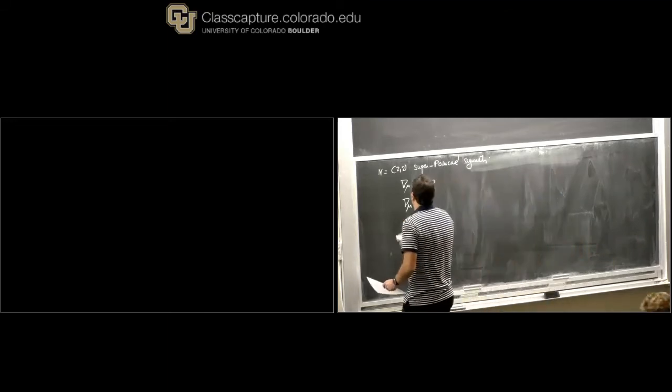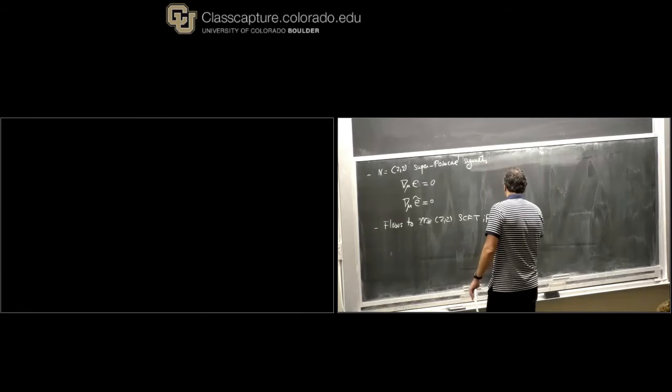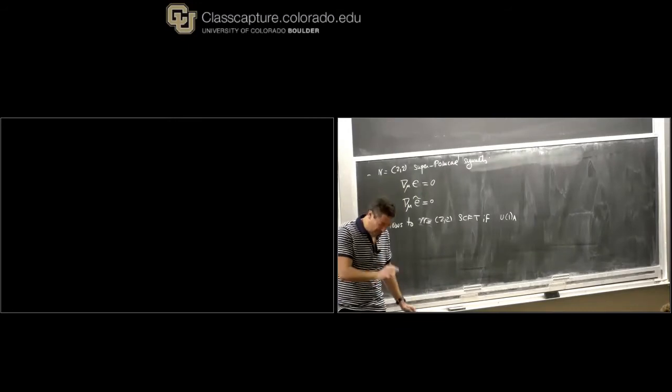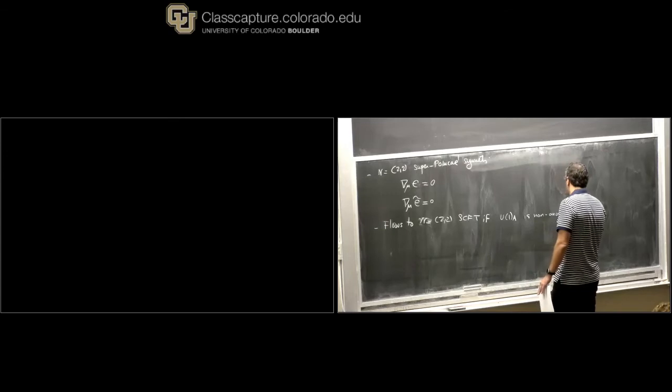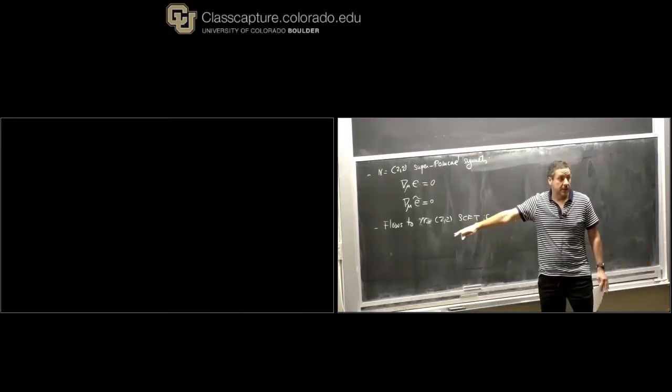One comment to say is that this theory flows in the infrared to something. It can flow to a gapped theory or a conformal field theory. And it flows to a superconformal field theory, to an N equals 2,2 superconformal field theory, if the U1 axial symmetry is non-anomalous. These theories can have a vector symmetry, which is non-chiral. The U1 axial is chiral. So this is something that we will have to be aware of when we try to construct 2,2 field theories that are going to flow to a Calabi-Yau. If they flow to a Calabi-Yau, they'll have to be superconformal, and then there cannot be a U1 axial anomaly. Okay? Good.